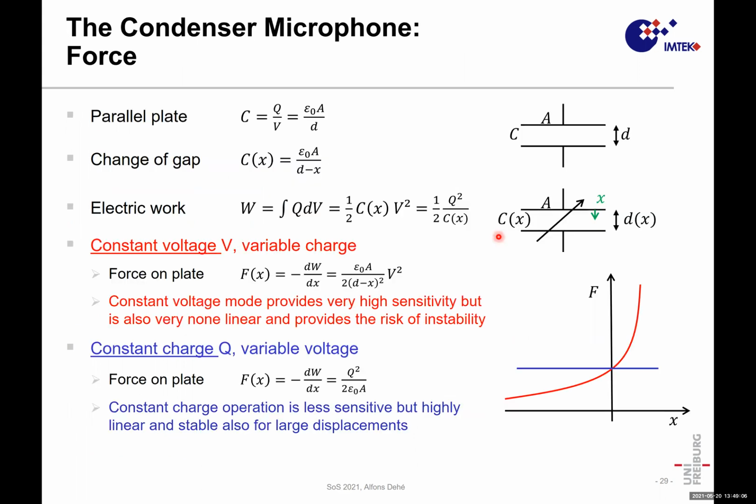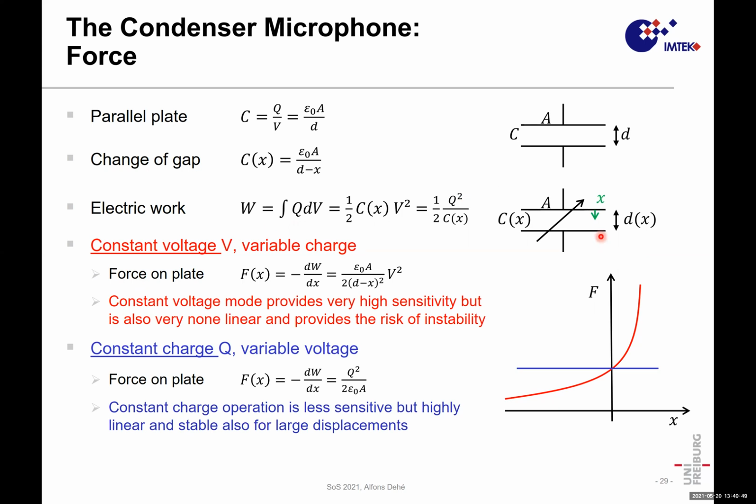So, very simple, how to drive this condenser. We go through this. We have this capacitor, and we change the gap distance. The question is, how is the electrical work changing over this? If you displace by a delta x, we can derive from the charge on the condenser, which is changing, if you displace the diaphragm, two formulations from this. One is proportional to the voltage squared, and the other is proportional to the charge squared. And the question is now, how do I bias my device?